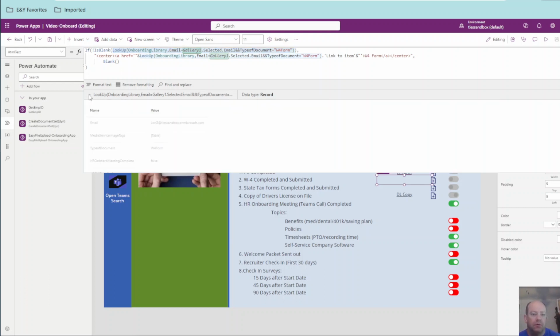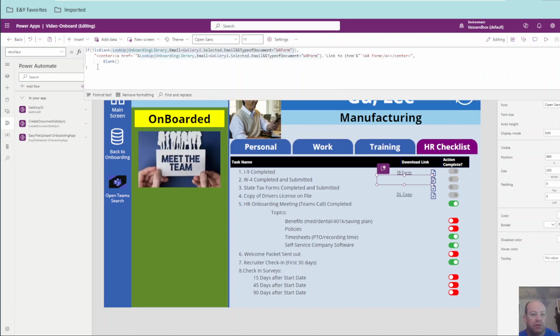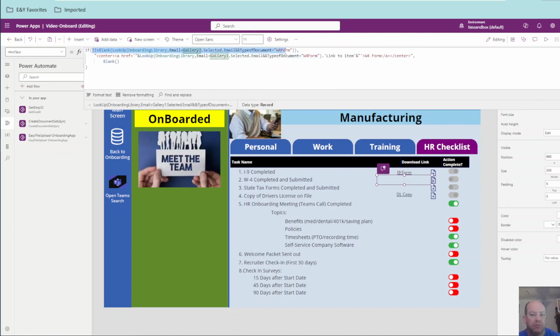Well, it's W4 form right there. I wonder why it's not showing. Visible's on. I'm wondering why it's not showing. Let's see what this comes up with.